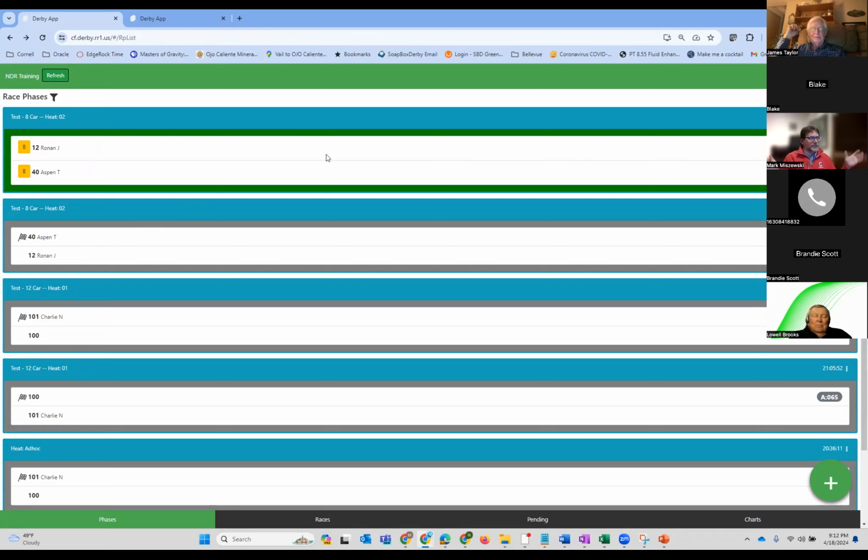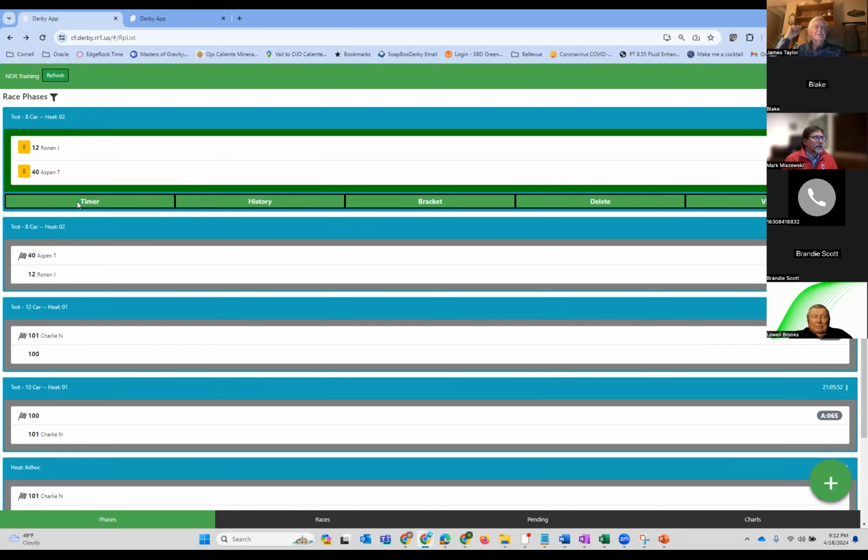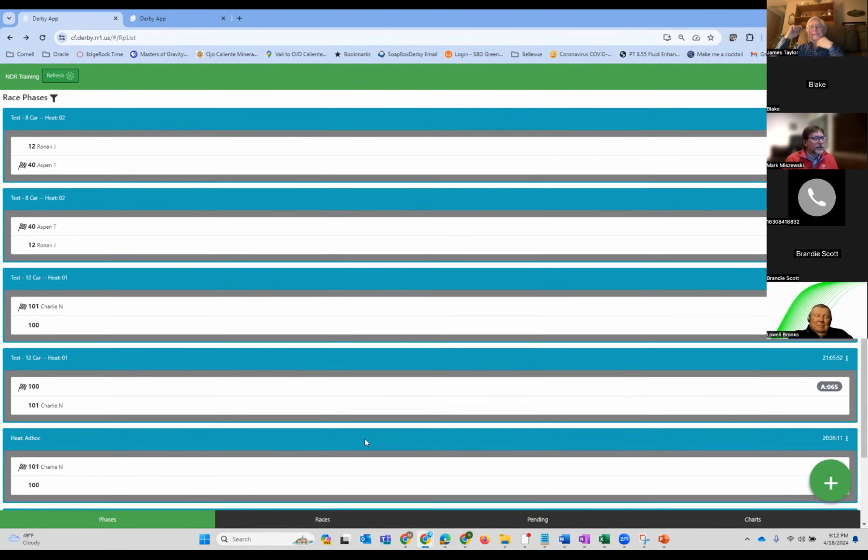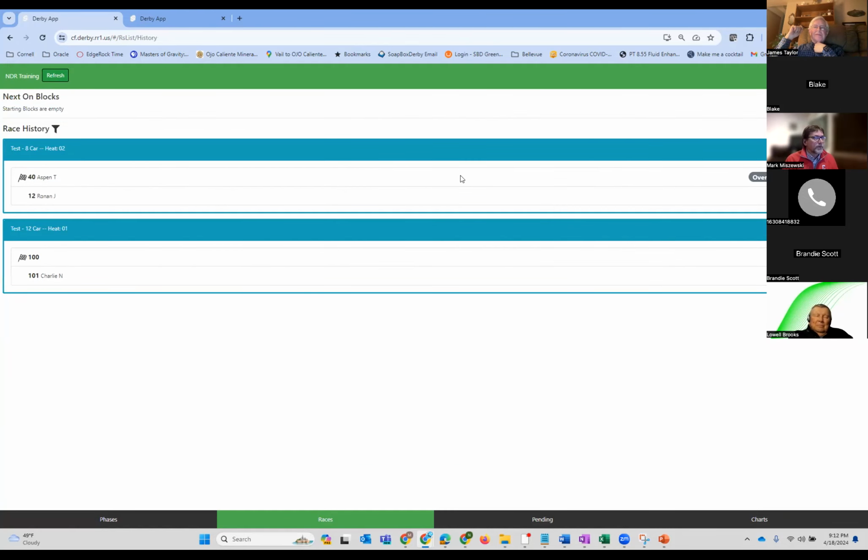And let's say they went down the track for their second phase and one of the drivers crossed the line and is being DQ'd. The timer system may end up, if they still pass the finish line and they still finish the race, recording a time. So let's say maybe it recorded the fact that this one won the race by 0.05. So now they've got a completed race. Well, wait a second though, that person got DQ'd. Okay. How do we fix that?